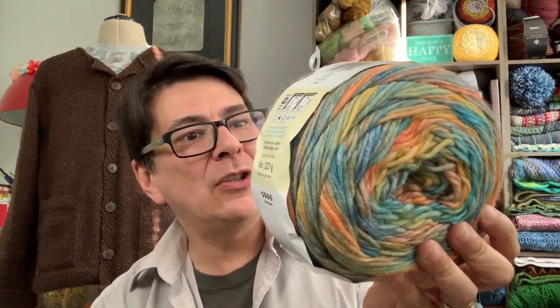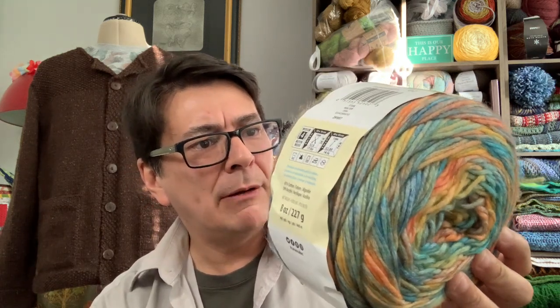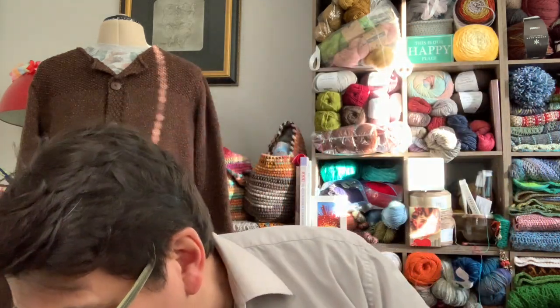Here's another one in the same vein where I think it might be a great baby blanket. And this color is called Micheals. It's a bird. I'm not sure how to pronounce it, but this one has more of the orange, gold. There's a cherry, almost a cherry red in there, and blue. So it's a beautiful, tropic, exotic bird. I think that would make a nice baby blanket too.